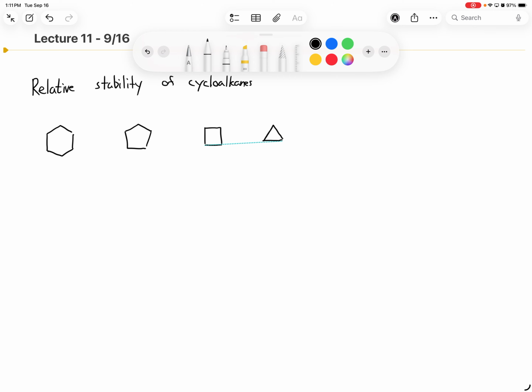Okay, so based on what we talked last week, 6 is the best. So cyclohexane is like the golden standard. That's the most stable. So the stabilities are in this order. 5 and 6, relatively stable. 5 is not as stable as cyclohexane, but way more stable than butane and propane. Okay? So here we have the most strain.